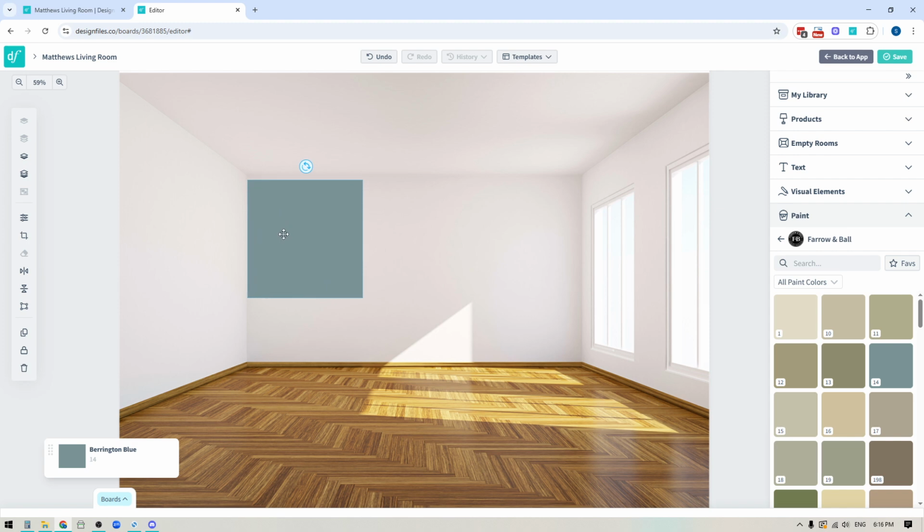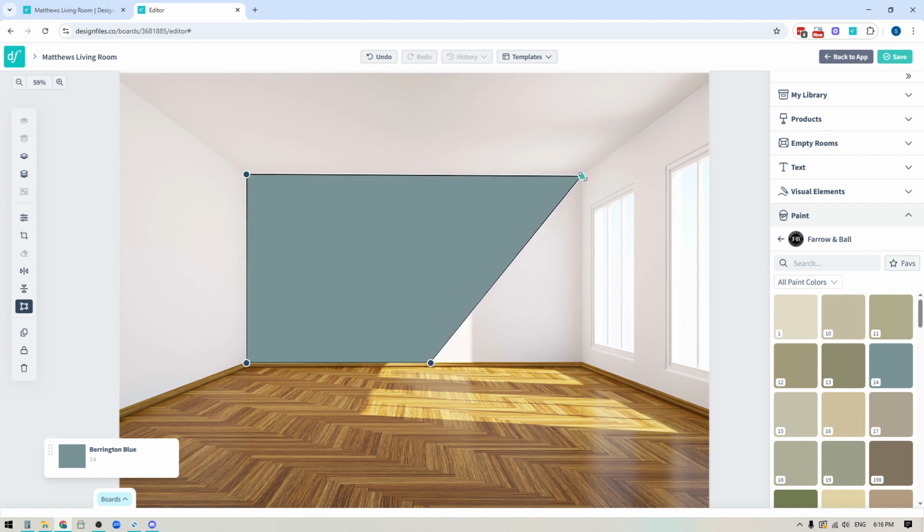What I like to do is start by lining this up with the edge of the wall. I'm going to line it up here, and also with the edge of the wall where it meets the ceiling. Then we're just going to stretch this out so that it is large and meeting up with the top edge of the baseboard here. Then I'm going to use the Distort tool. I'm going to click on that and drag these corners out so that I can fill the entire wall, just like this.